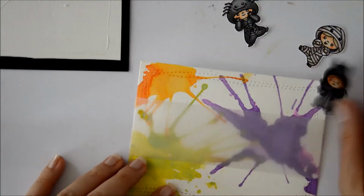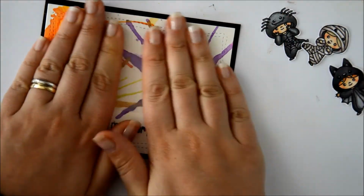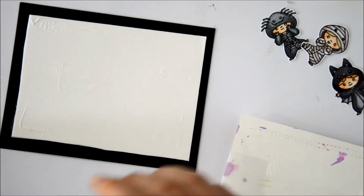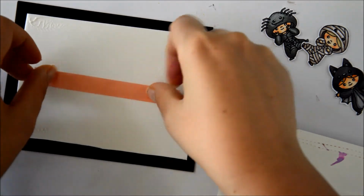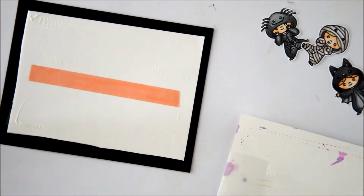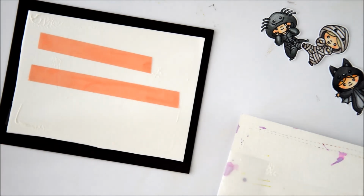Also because the background was so busy and I didn't want these kids to get lost in the background, I used some vellum that I cut down to a strip, which I adhered in the middle of my front panel, and this way the kids will not get lost in the busy background.